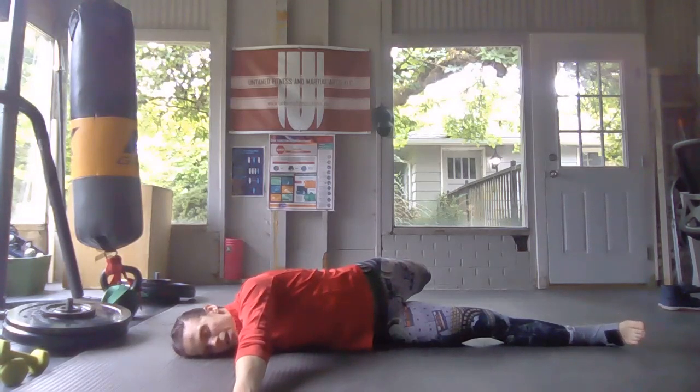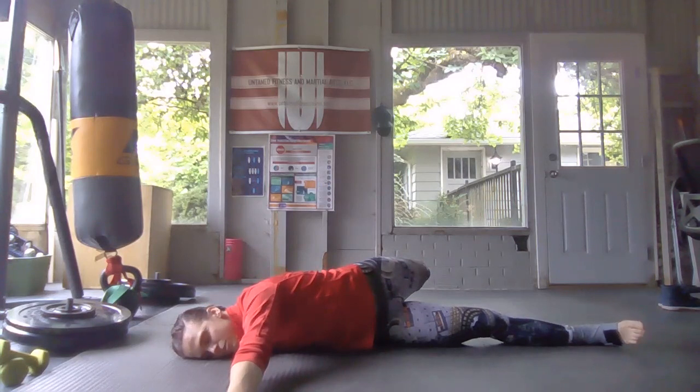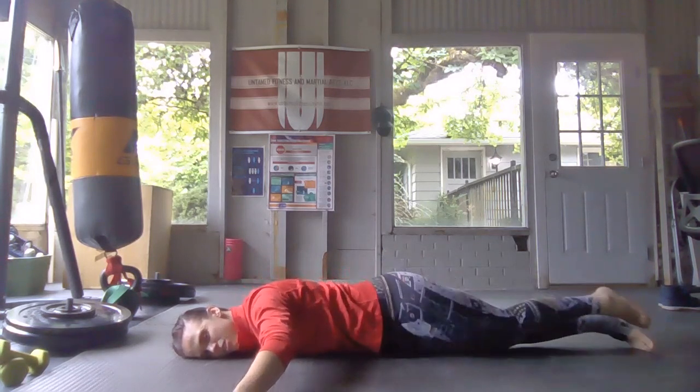Good, take a deep breath in. When you exhale, try to reach a little bit more forward with this arm. Get a little bit deeper into that stretch. Should feel this all throughout your spine. Good, relax, bring that leg back through.